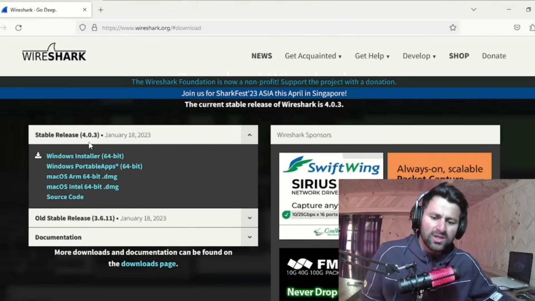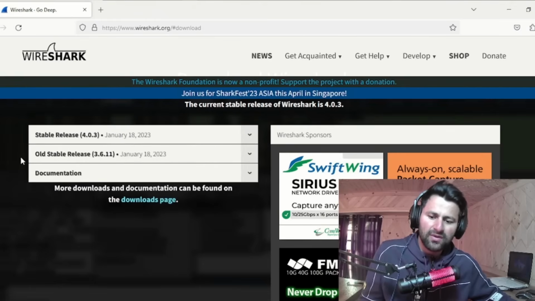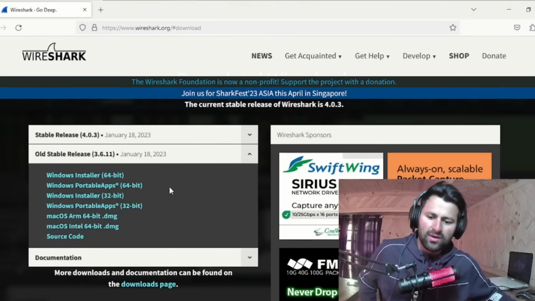So if you have an older computer or 32-bit system, then you have to download this file, 3.6.11. So click on this down arrow. From here you can download 32-bit file for your operating system, and I'm not gonna go through the installation steps because installation process is very simple on all operating systems. On Windows, make sure that you do not check or uncheck anything during the installation, right? Keep clicking on next, then your installation will be successful.